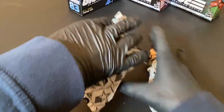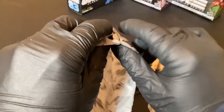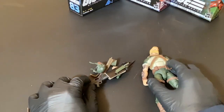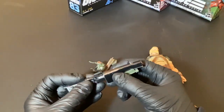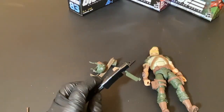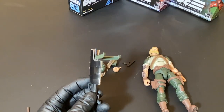Okay, let's make sure we get all the pieces out. Make sure everything's out, because one time I left the piece in there. Almost threw it away. Okay. Cool. Let's get rid of that dust. Jeez, what is that? Oh, they put cardboard there to keep it from warping. How do I open that? I got scissors. See? Scissors.